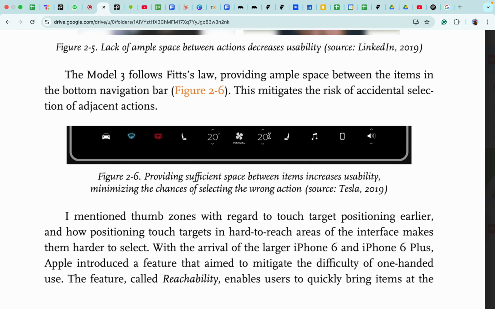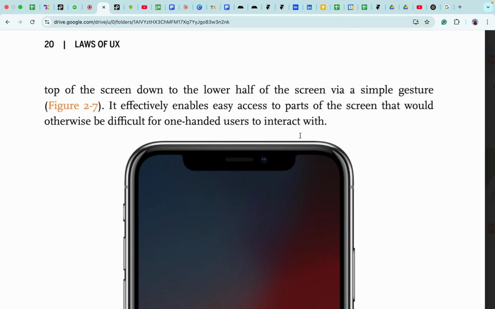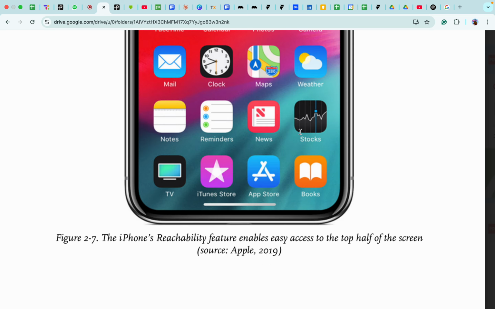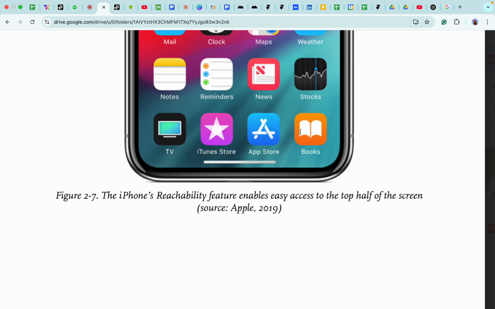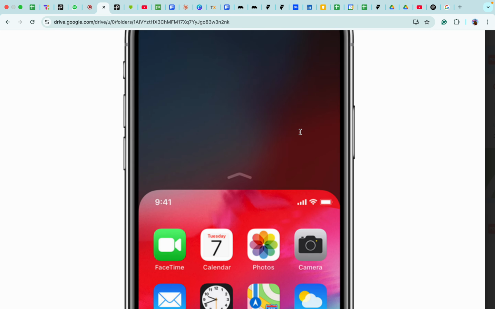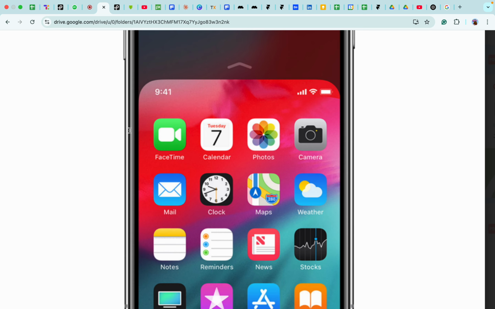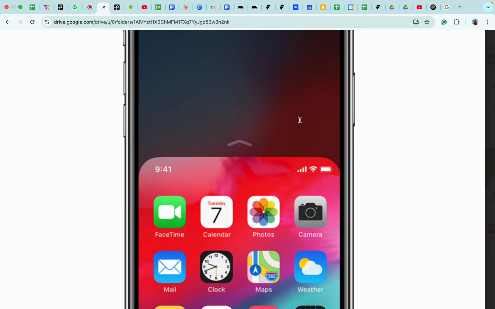So what they've done is they've introduced a feature to mitigate one-handed use. They can use both hands to reach the icons quickly. Why is the iPhone feature like this? Because it's only half screen. Why? Because the user can quickly reach this area by using the thumb. Right hand or left hand, they can easily reach this place rather than selecting at the top.